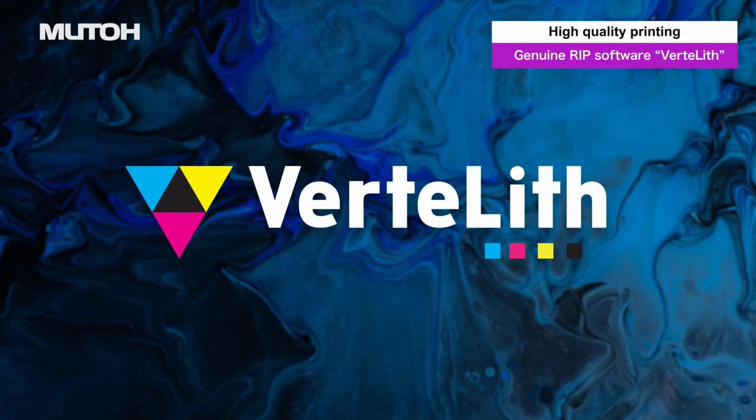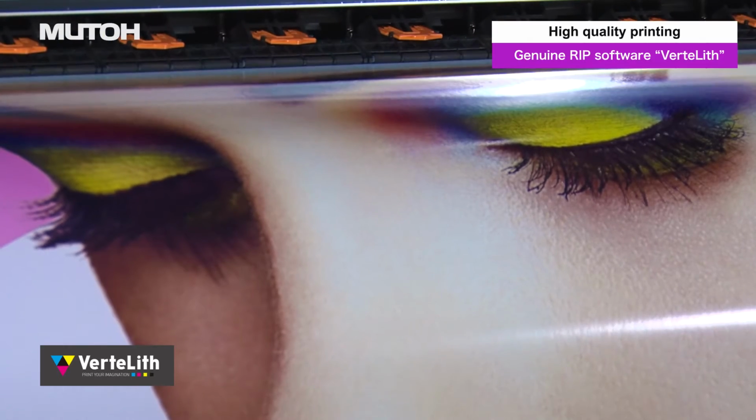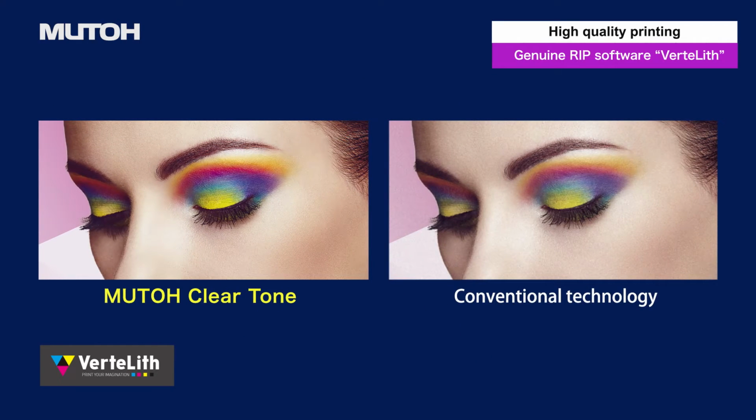MUTOH Genuine Rip Software Vertilith optimizes the performance of the XpertJet 1341SR Pro. It provides less variation in color density and smoother gradations, resulting in more beautiful image quality.